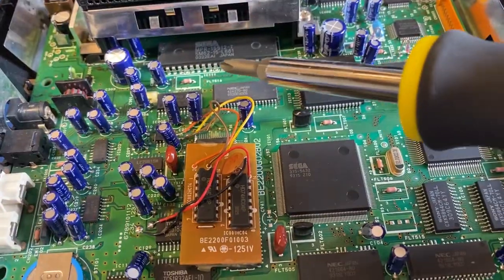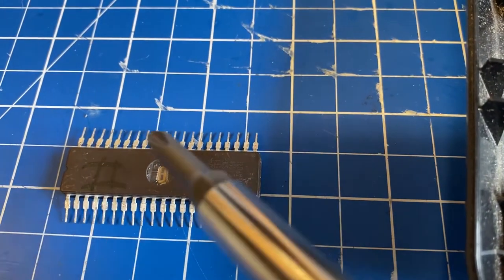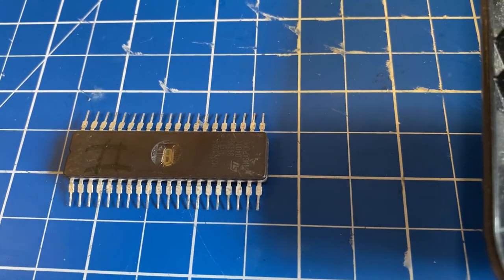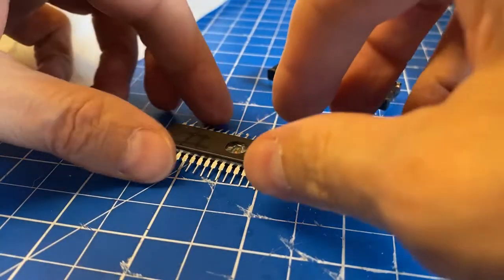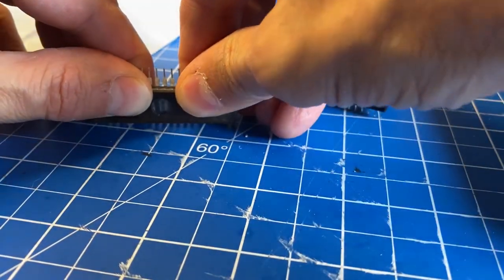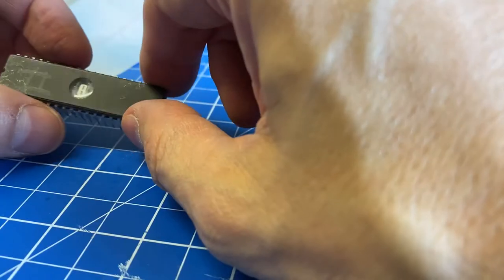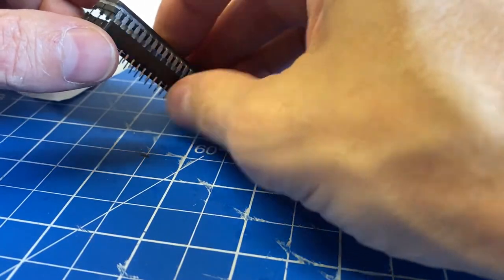And the next step is the region-free BIOS. Let's do it. This is the original BIOS that we've seen before. And here's the replacement. This will allow us to play games from any part of the world. And they're very cheap. This arrived through the post like it was from IKEA, all flattened out. So I have to bend its pins all back into place. I won't be soldering this directly to the motherboard. I will use a dual socket so we can easily remove the chip if you want to.